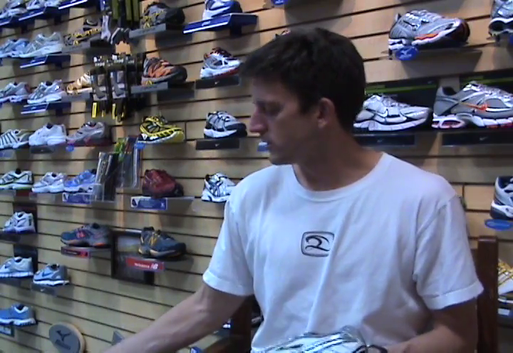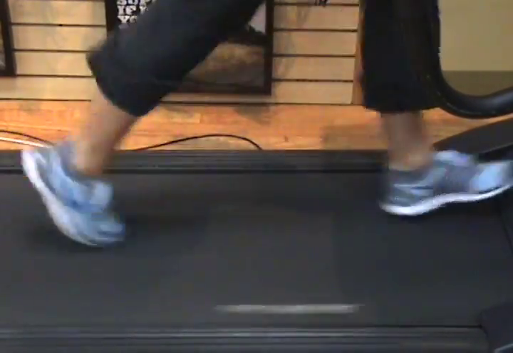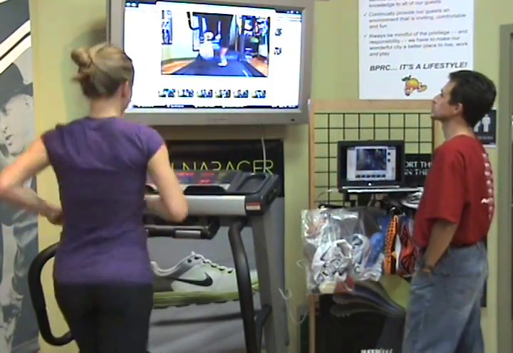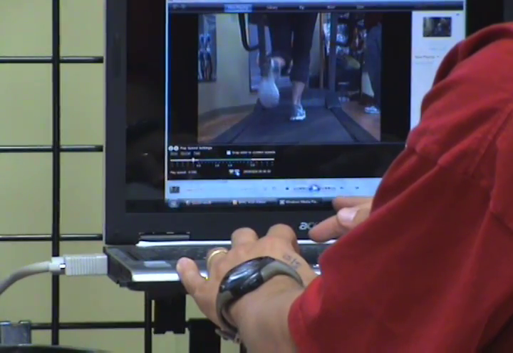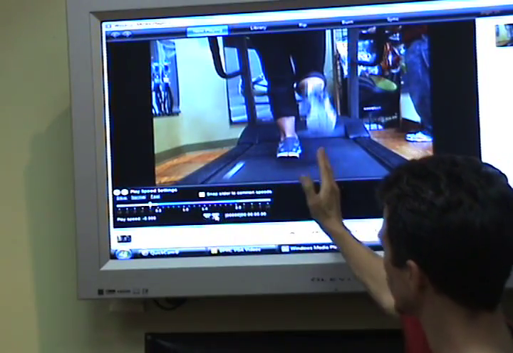category. Now, at Big Peach Running Company, when we assess each individual who comes in, we're going to get an understanding of how your foot functions, or what degree of stability or instability you have as you're running through your gait cycle at various points during your gait cycle. This allows us to get a real good understanding of how much stability you may or may not need out of your shoe. We'll also look at foot characteristics, things like shape of foot, width of foot, and arch type, because that will also give us an indication of what type of shoe, once we get the stability defined correctly, might fit your foot best.